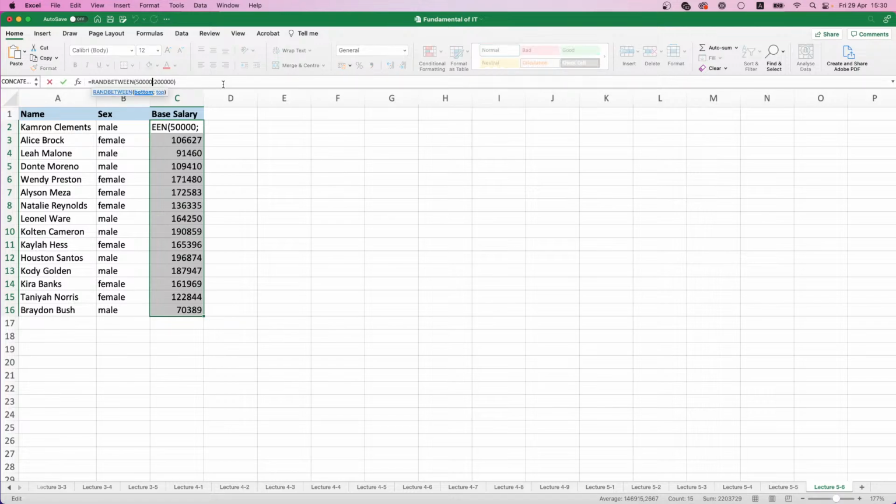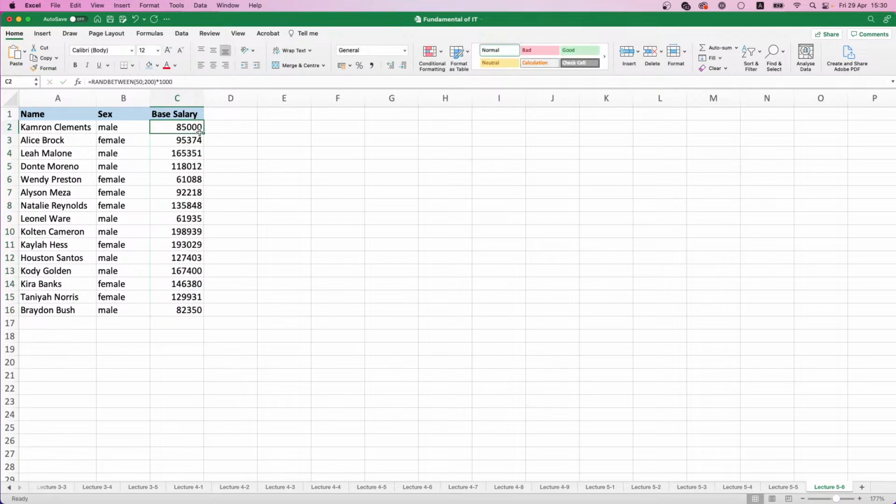Or maybe we will just go with multiply by 1,000. Values only. No, too much. Yeah, like this. So now we have different employees with different salaries, with different sex.